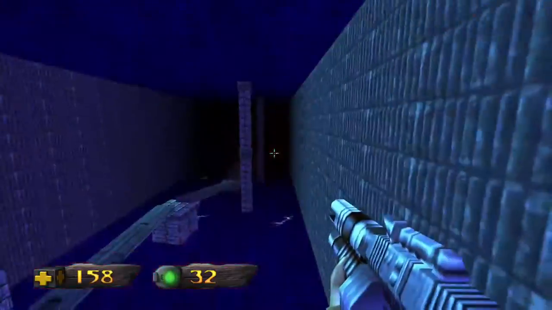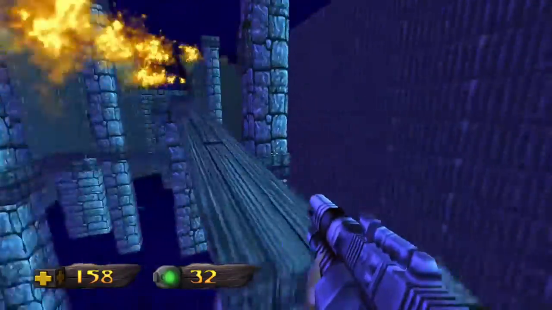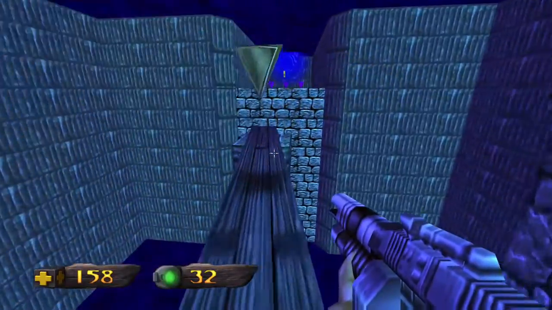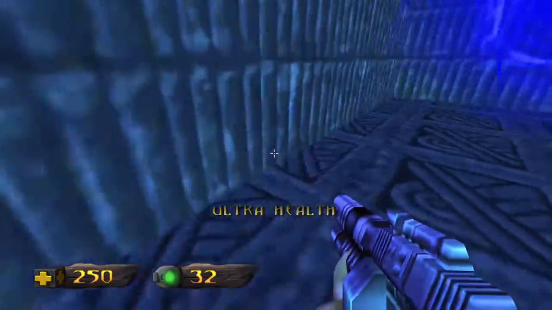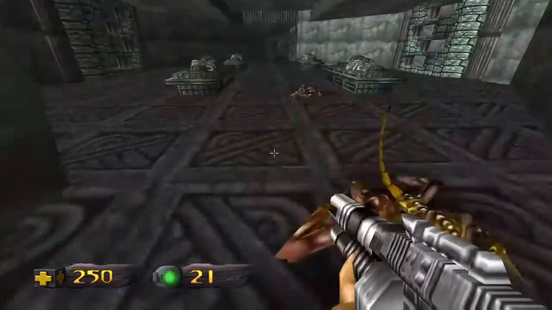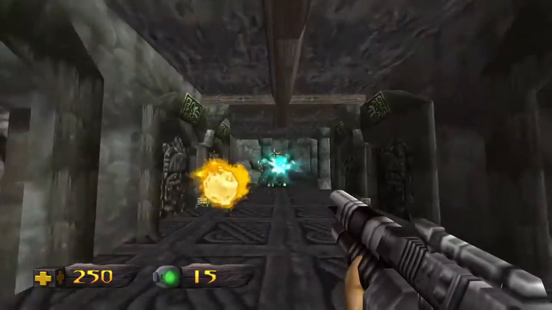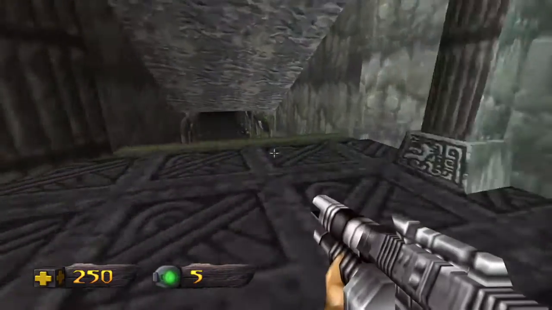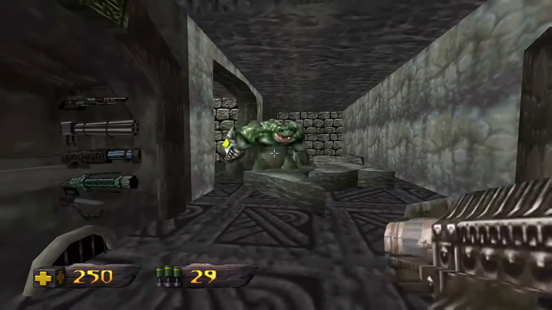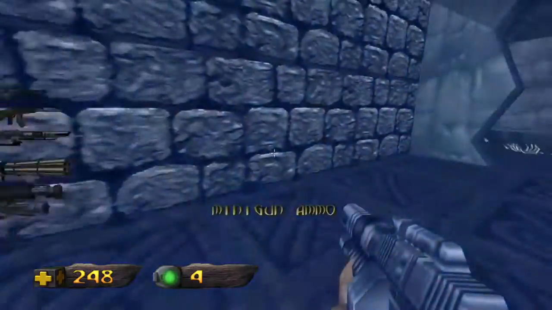Alright. It looks like I already have a max amount of lives and tokens, so I can't grab any more of these little triangles. And we do get an ultra health in it, so that's really nice. Full on health now. Let's see what's going on down here. Another Perlin in here. Oh, got some dust down.